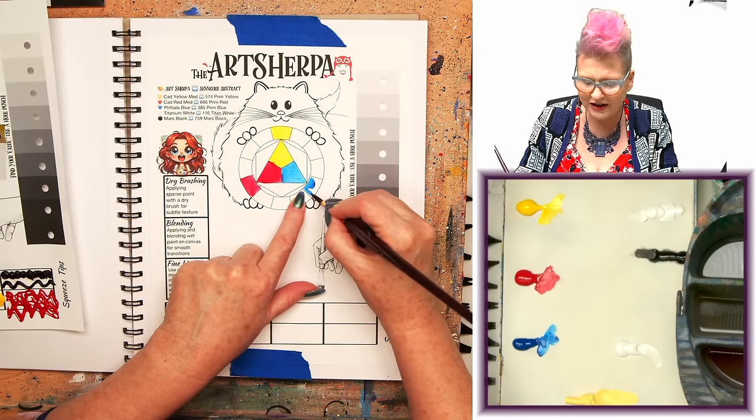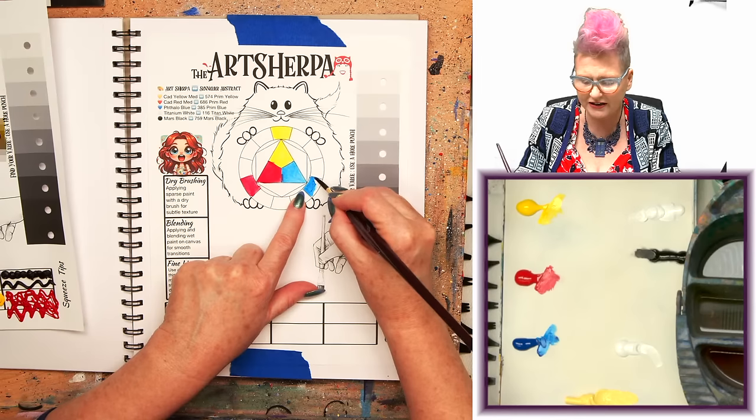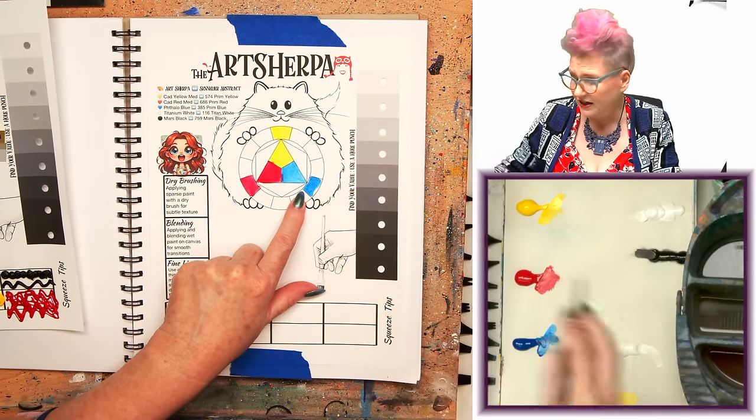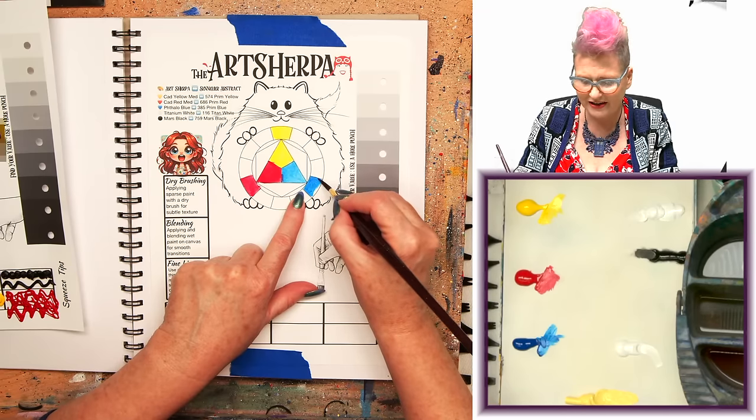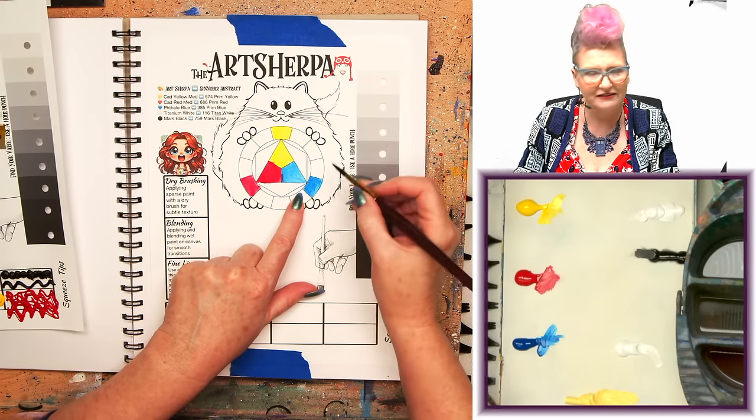So I'm putting my blue here. Now I know where my primary colors exist on the color wheel. Now, again, if you've been having trouble with the color wheel, hang in with me, because you're going to get it in a second. And when you do, you'll never not get it again.